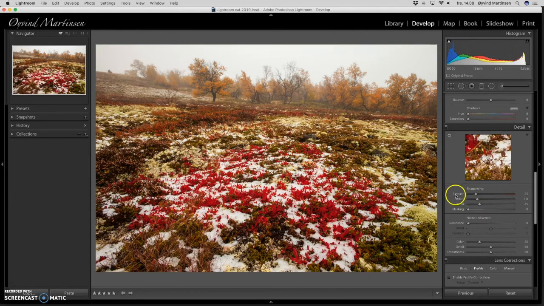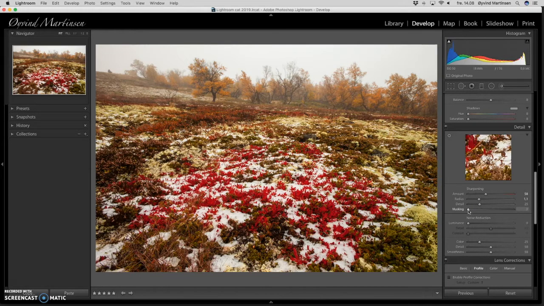I go to the amount, drag it up to 58, and the radius 1.1, and I'm going to use the masking tool, which is areas in the picture that will not be sharpened.